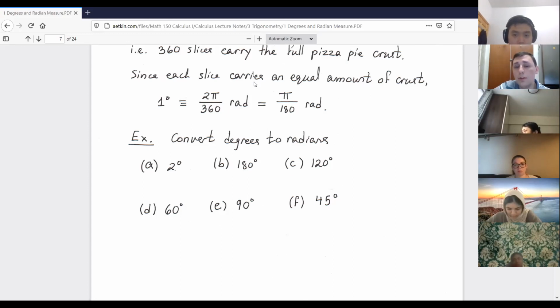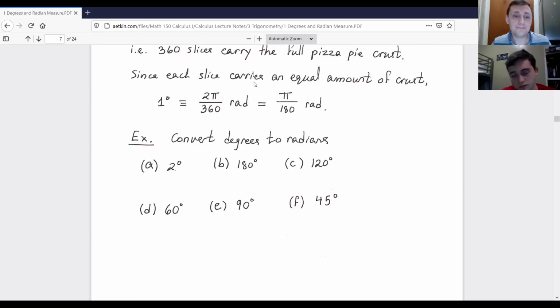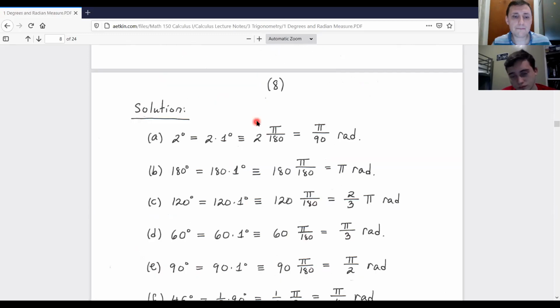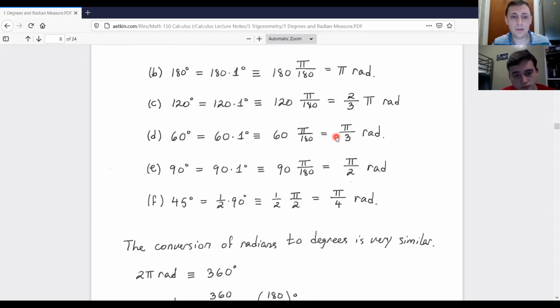Very simple. If you think of degrees, think of the slices. If you think of radians, think about the crust. And make sure that you measure the crust in unit length, that's the radius. So if the pizza is longer, the radius is longer, but it's always unit length. Right? You just adjust. And here we have it all.